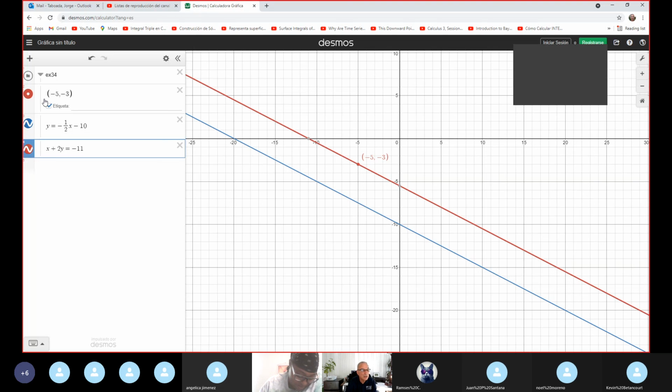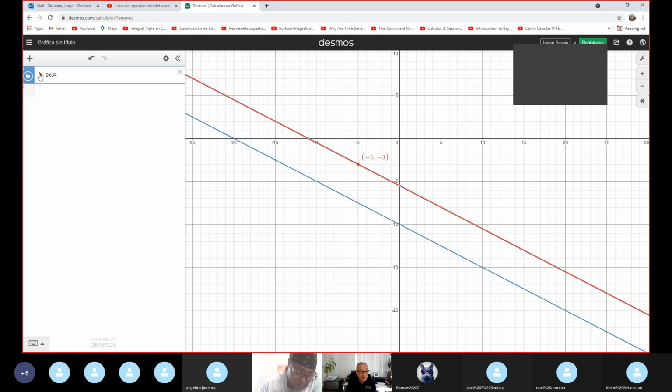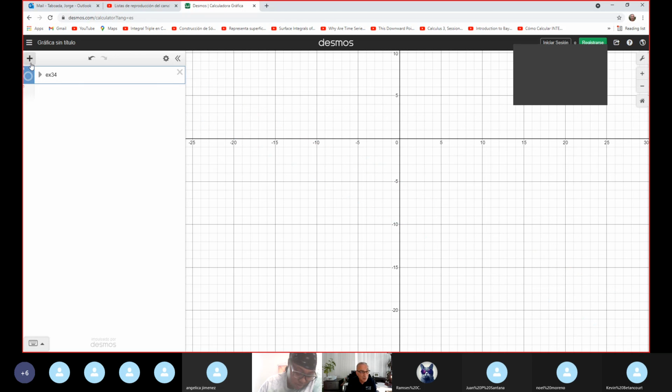You see how we link, connecting by this gray line, and when you expand like that, look, boom, wow, and you enable this. You want to see it again, you enable and you see the question. Fantastic. And suppose now that we are doing 35, you add another folder, Example 35.